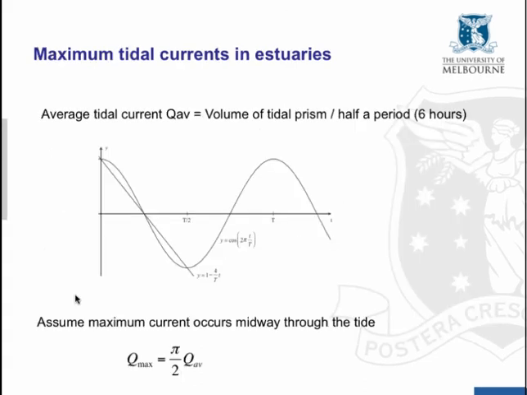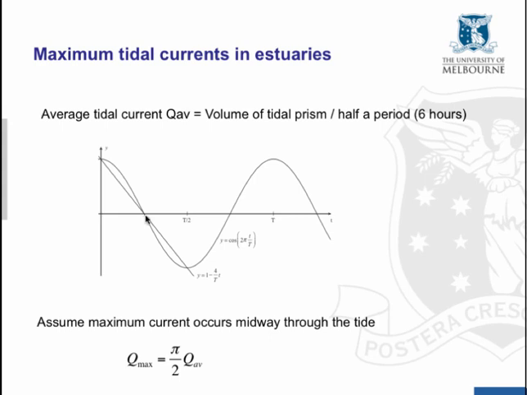If we assume a sinusoidal tidal cycle, we can actually work out the maximum discharge through the entrance if we know the average discharge. Now remember, the average discharge is the tidal prism volume divided by half the period of the tidal cycle. So here we have the tidal cycle shown as a sinusoid. This might be the volume of water held within that tidal prism, and this falling tide here, the ebb tide, is shown here. Now the line drawn from this high tide straight down to the low tide, the gradient of that line is the mean discharge through the entrance of the estuary.